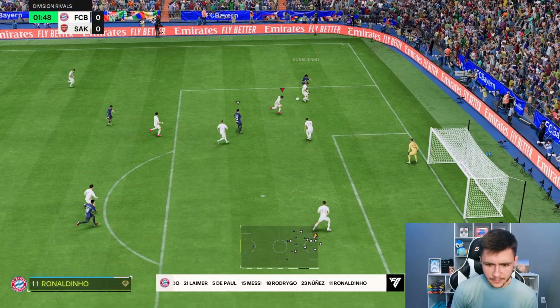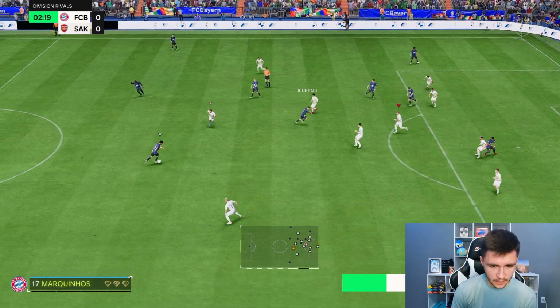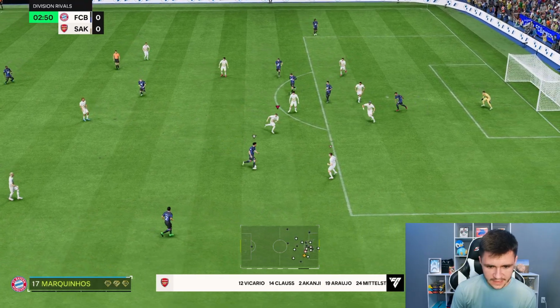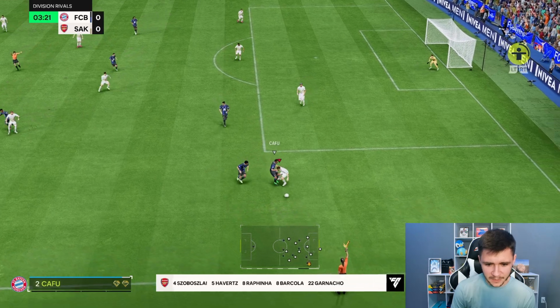Now, very early on in the game, we do need a little bit of defensive cover. And in the tackle, he has been good with the anticipate play style. The manual defending is really nice. He's very responsive as well. Now, this guy's actually stepping with Marquinhos. Kroos with a great tackle, man. That is fantastic. Wins back possession with ease.